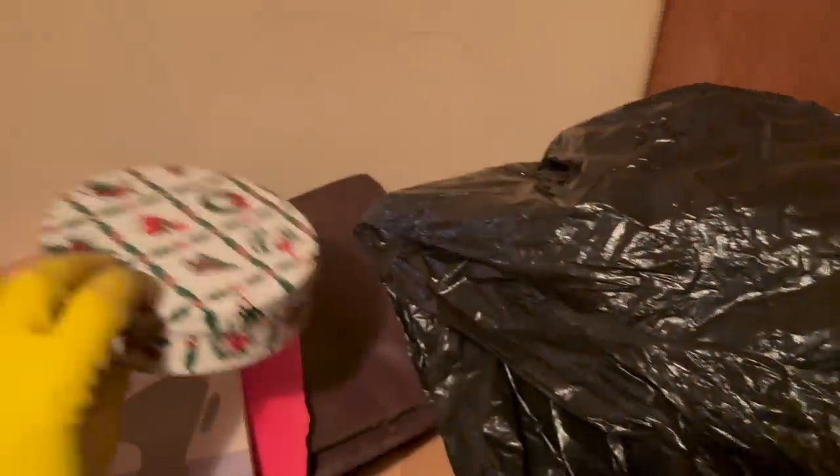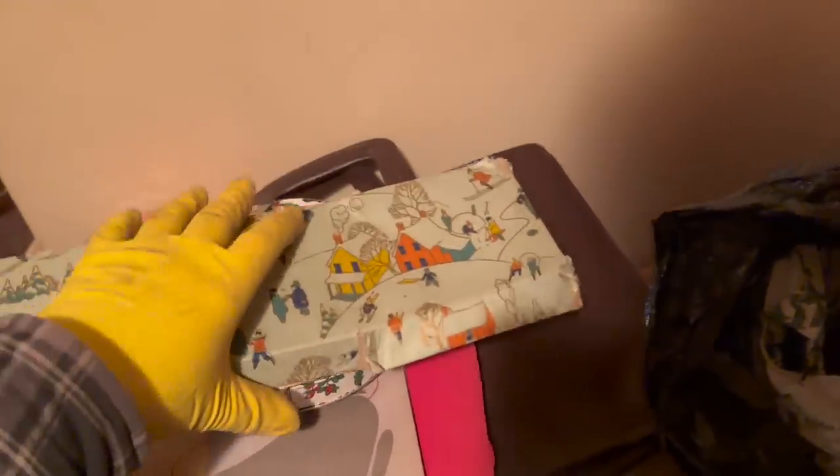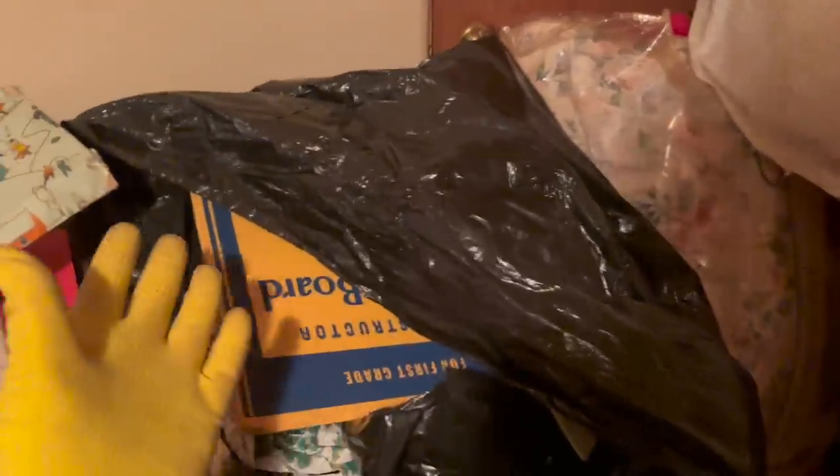Okay, Christmas tin. That's some neat stuff in this garbage bag. I'm going to keep on looking through here. Let's see what else we come across. What is that? It's hair! Well, somebody kept some hair. Some of it is going to be trash, obviously, but like the pattern book and that, that's all good, salvageable stuff.